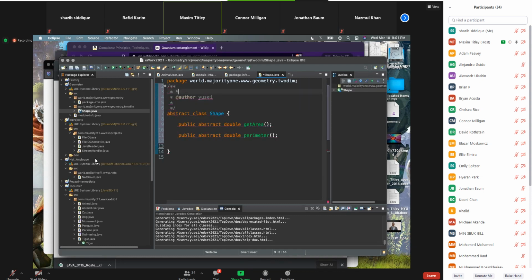Okay, so shape is a template for all shape subclasses. All right.